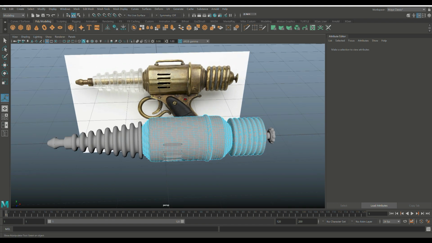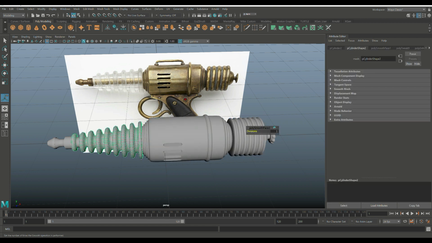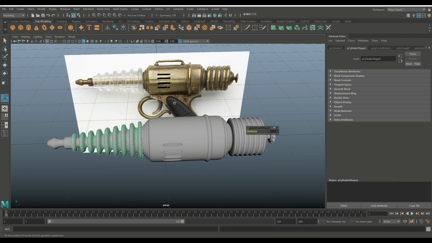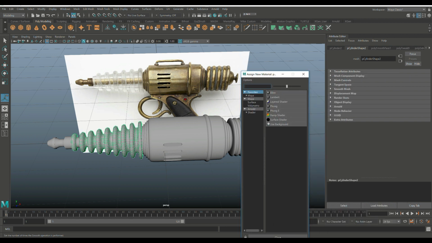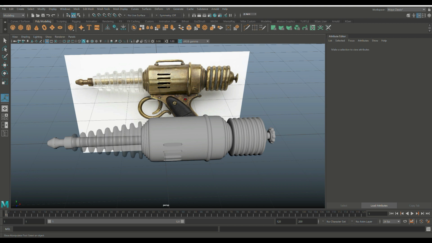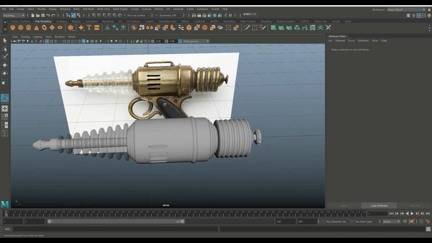Let's focus on this bridge little thingy on top there. And just to give you an idea, this thing is actually glass, or supposed to be glass. I'm just going to add a new material. We'll go in here and we'll do a blend. And I'll go in here and I'll increase the transparency so you can see that, right? There you go. Okay, so we got that.